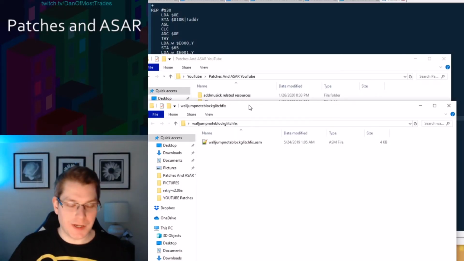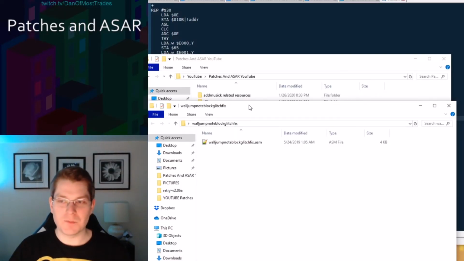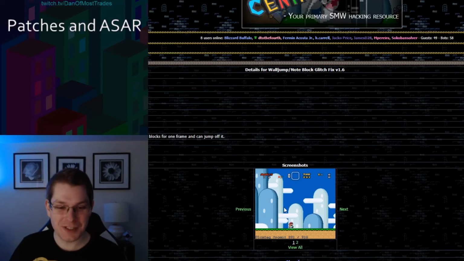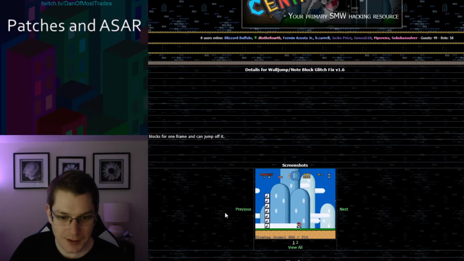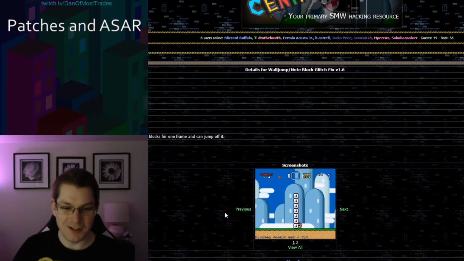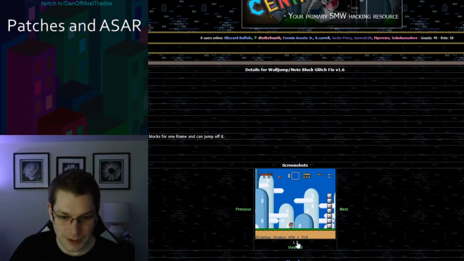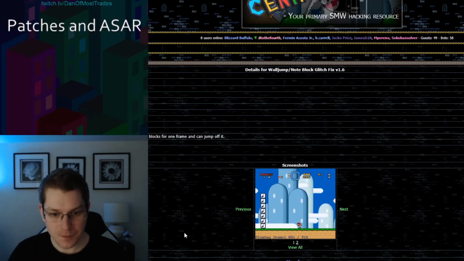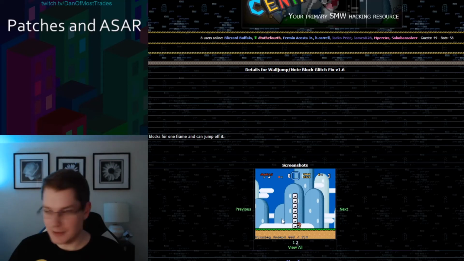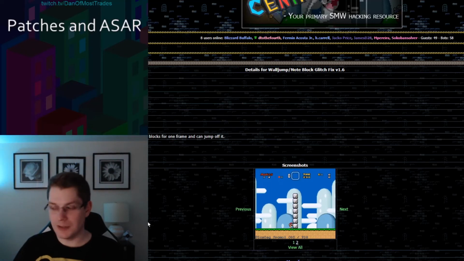Now, the next patch, this is going to fix 2 things. So here's the first thing that it fixes. Here he is wall jumping off of, let's say it's like a pixel on a cinder block, and then we'll see it fixed, where he can no longer do that, and he can no longer bounce on these. So this is just one of those quality of life fixes.